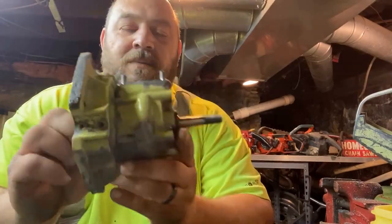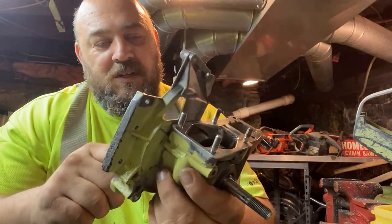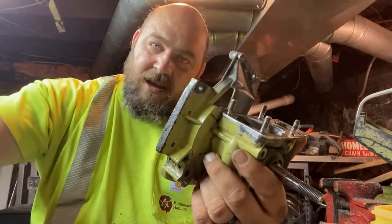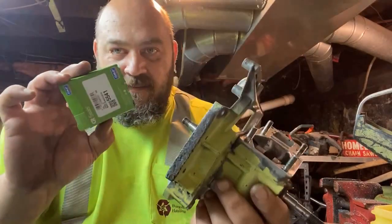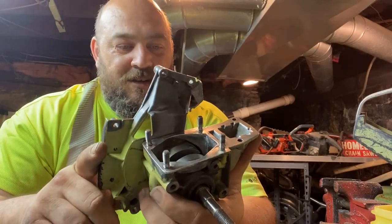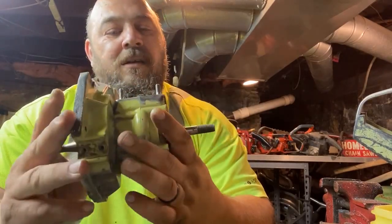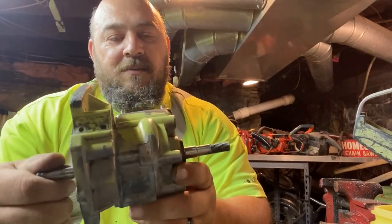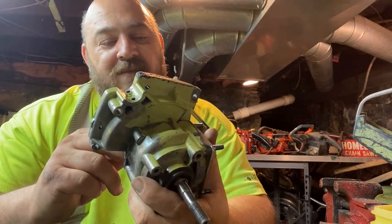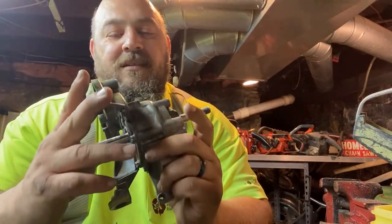So, there we go. Rotating assembly is back together. Bolts are Loctited, everything's sealed up. I ruined the seal putting it together. I'll just have to order another. I'll probably order a couple of them now. I'm starting to like this saw. I have a feeling I'm going to build one or two for myself eventually, so I might as well order an extra. That way I have it.